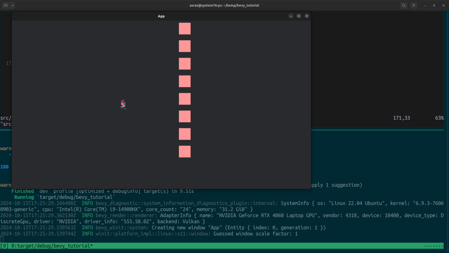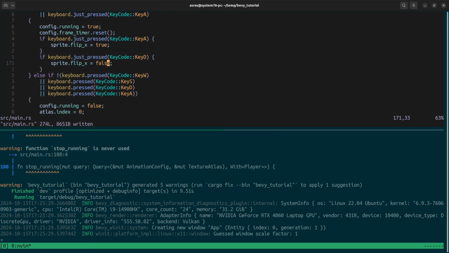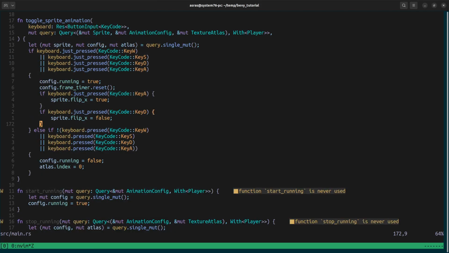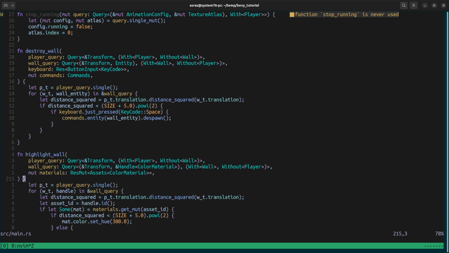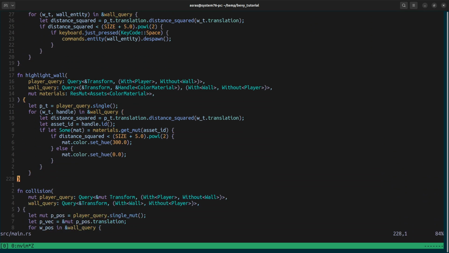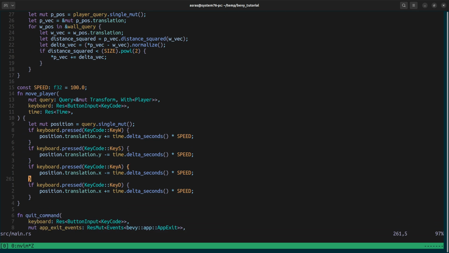So maybe that is kind of all right. This logic should maybe, instead of being what is pressed, be the velocity of the player. But we don't really have that functionality right now.